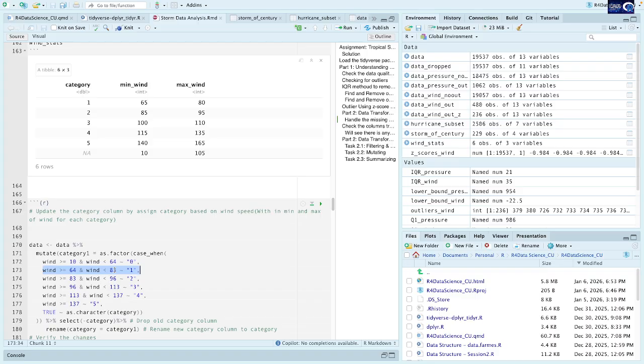So here why I use 64 is I need to include 65 also. So that's why I just use the 64. If there is something like 64.5, I can include it in 65. Okay, so that's why I use 64 for the safer side. And 83 because it's stopping from 80 and starting from 85, so I'm using a mid value, a value in between, for the safer side.